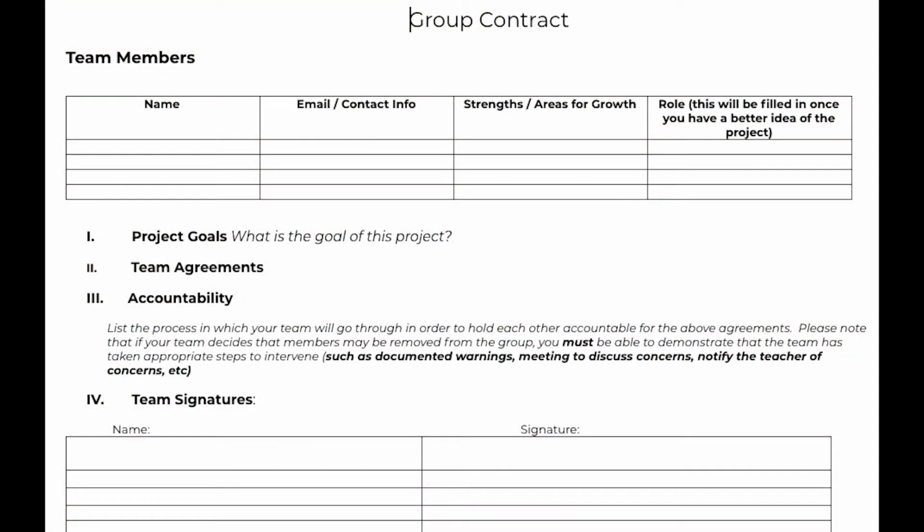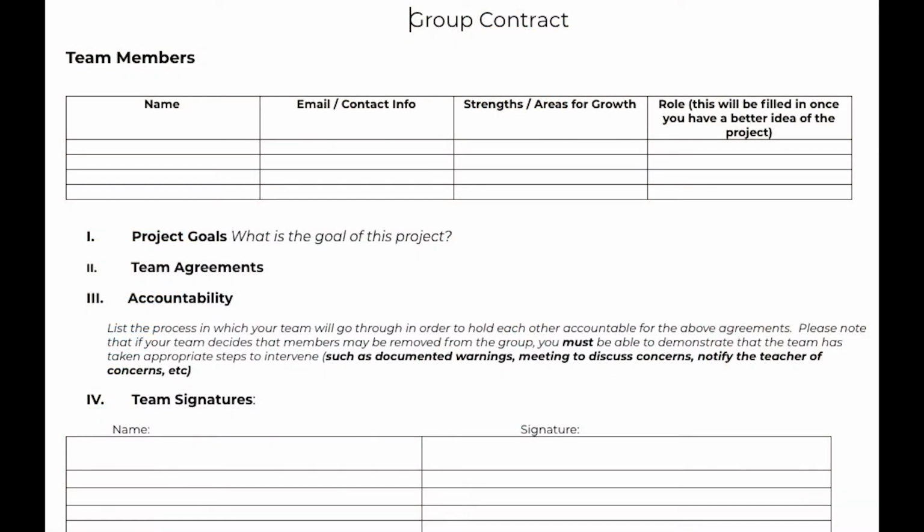I want to tell you about one of my very favorite tools to use when having students do collaborative group work. Whether it's in an in-person classroom or even in a virtual classroom, this tool has absolutely changed the game for me, and it's called a group contract. Essentially, a group contract is a tool used to outline group expectations, promote healthy collaborative work, and help students hold each other accountable when they're doing work together.